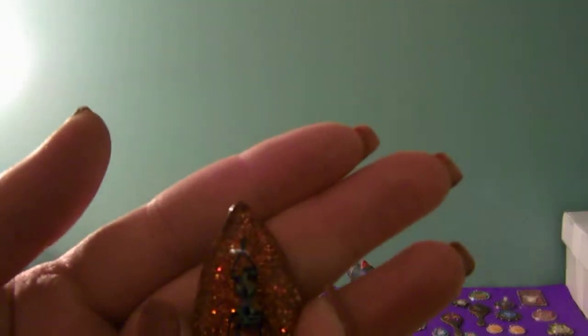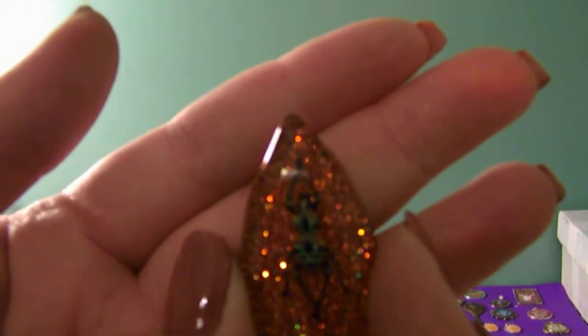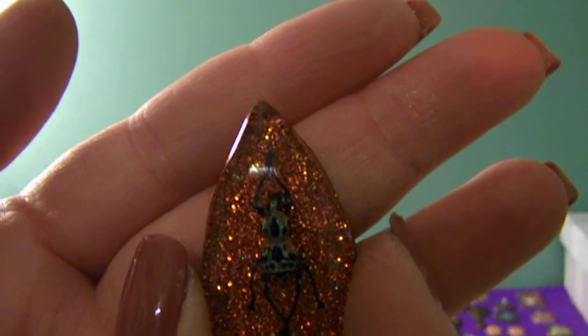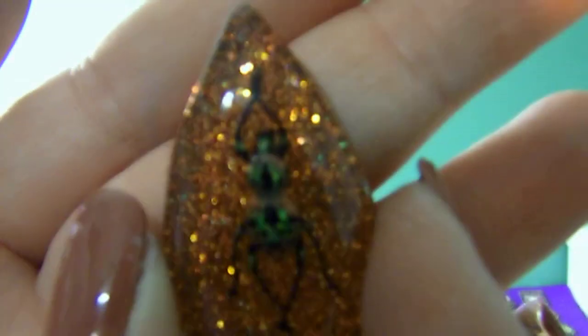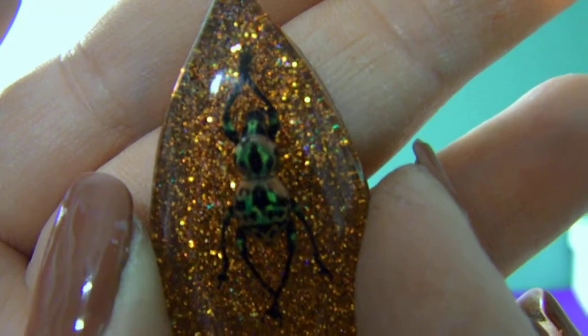And then there's this one. I really like that bug. It's really cool. It's got this awesome pattern on it. I'm trying to get close so you can see the pattern. If it will focus. There we go. Really flipping cool. I love it.